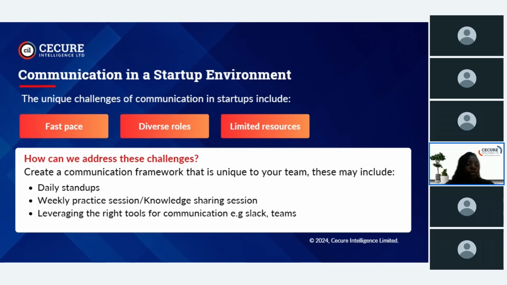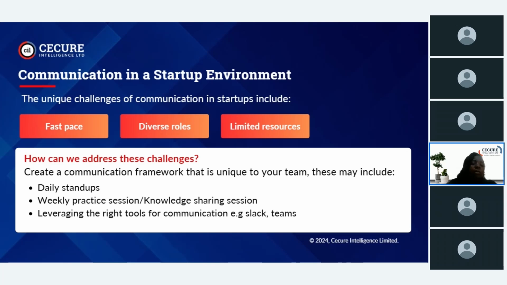When it comes to limited resources, you have resource constraints. Sometimes you may actually lack the large team that you need to complete a project or a particular task, and you have limited capacity at a time, but you have to make do with what you have, because it's a startup team. You don't want to spend your money recruiting so many resources or so much capacity for a project, and at the end of the day, maybe the project ends. What do you do? So you need to make do with the little resources that you have. That happens. That's one of the challenges unique to startup teams.